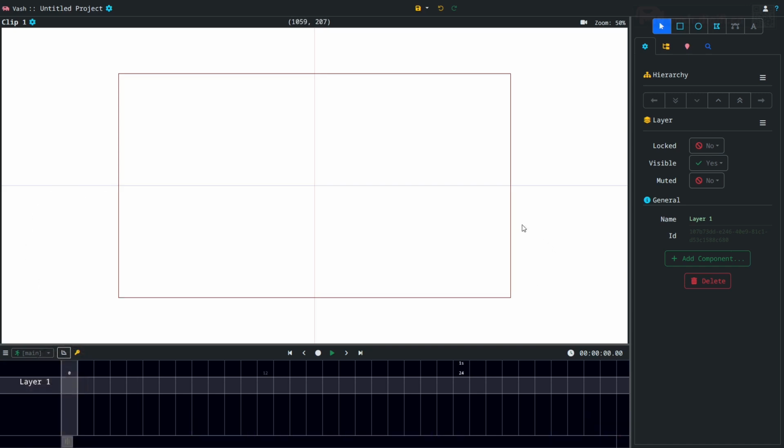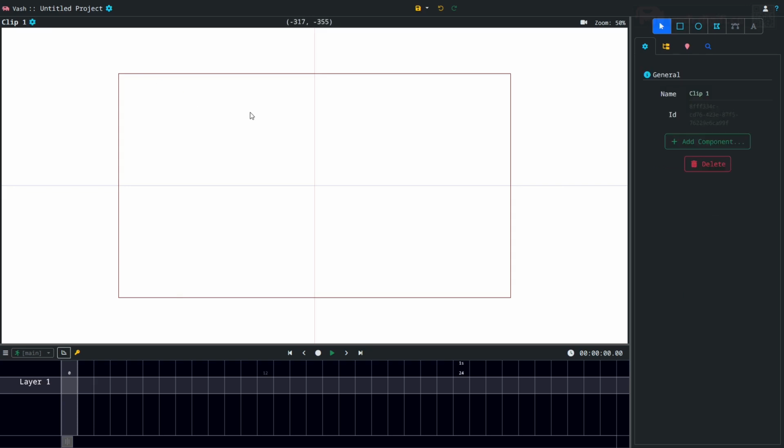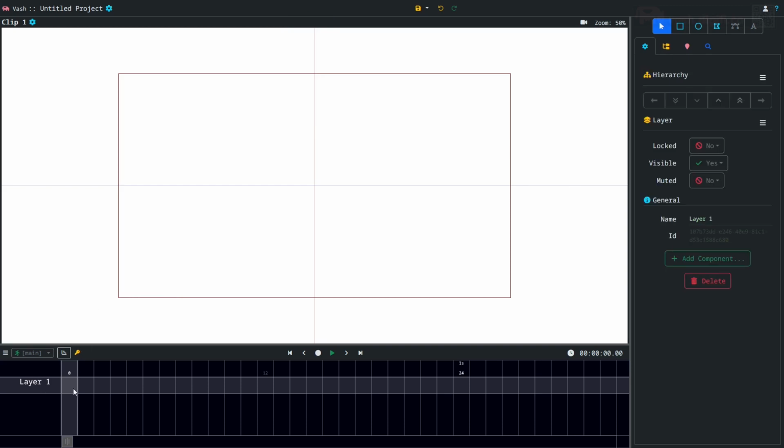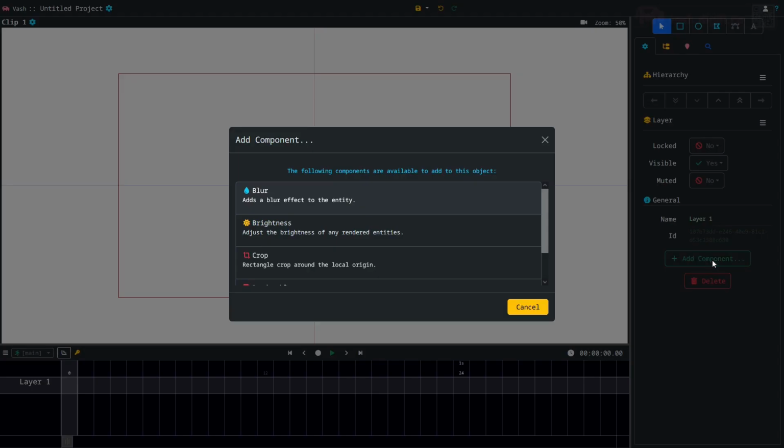Whenever you click on an object or layer in the timeline, or click a blue gear icon in the Headers or Library tab, the Properties tab displays the information about that object. If you come from a programming background, Vash uses an entity component model, which is similar to a lot of game engines out there. What this means is that every object in Vash can have components added to it to provide additional functionality or effects to the object, but we'll get more into that in future videos.